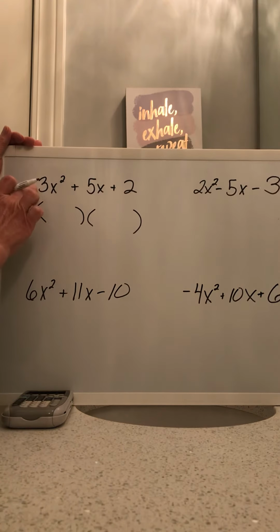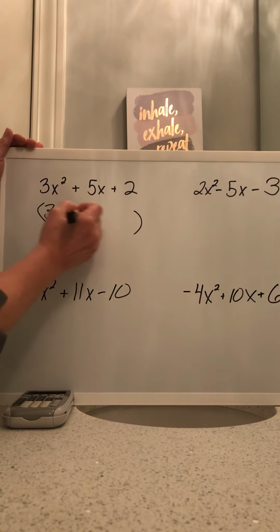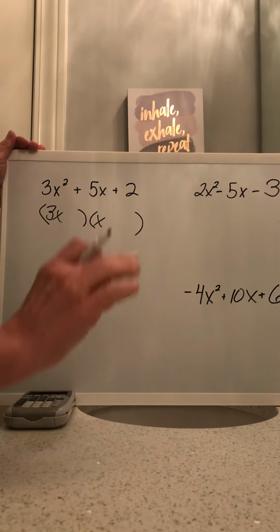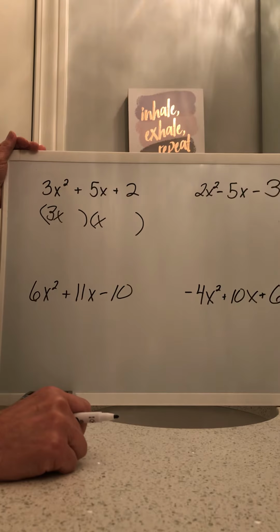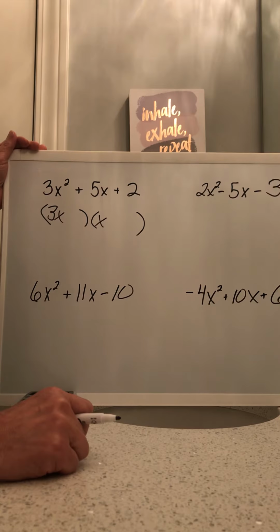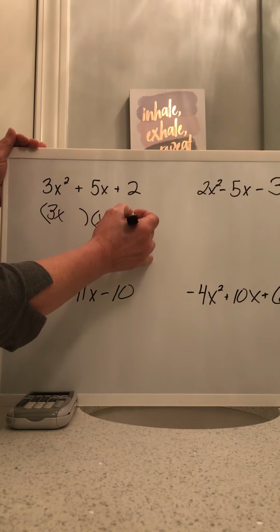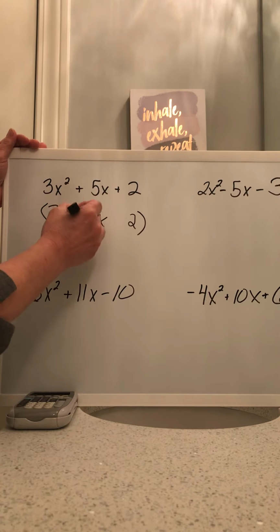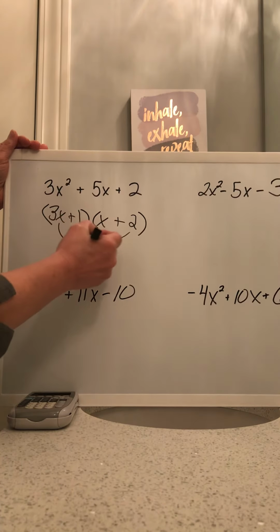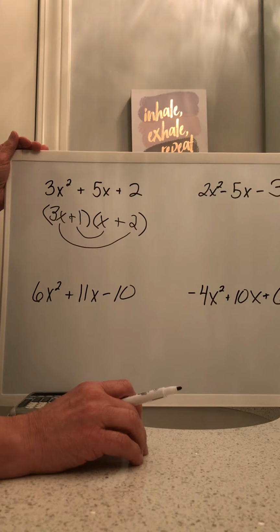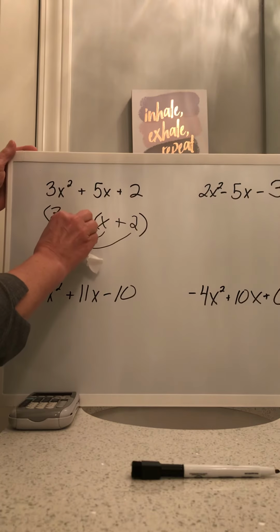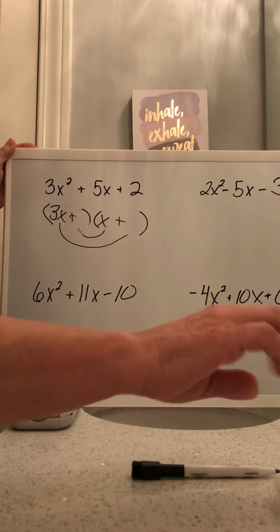So on this one, since 3 is a prime number, that can only factor as 3x and x. 2 is also a prime number, so that can only factor as 2 times 1, but we just have to put it in a position that will give us what we want. Now you might think you could put it there and then put in your signs, both addition, and I'm purposely going to do this wrong. But if you checked your outers and inners, those would actually add up to be 6x plus 1x or 7x, so that did not work. And this is why it's called trial and error. So just erase it and try it a different way.